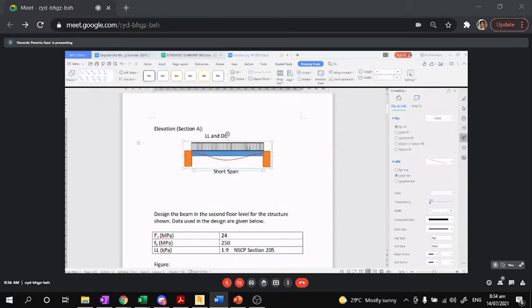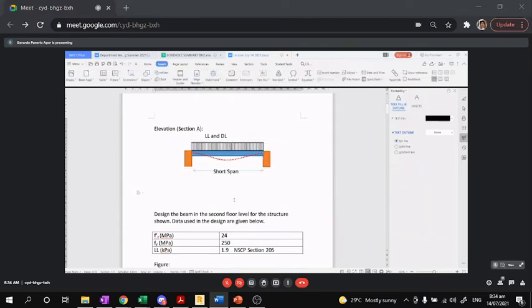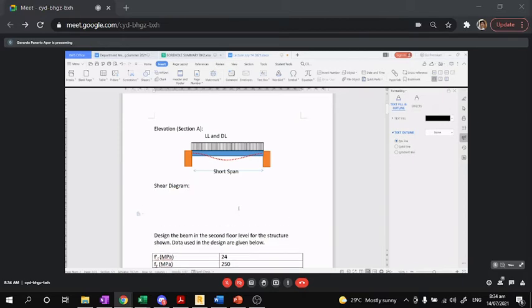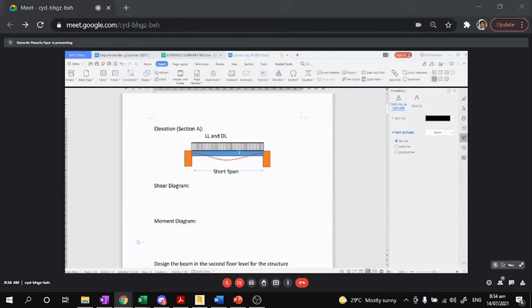So this is what we call the shear diagram, assuming that the live load and the dead load are uniformly distributed loads, and the next will be the moment diagram, based on what we call this approximate way. So we'll first determine the shear diagram here. The shear diagram like that.